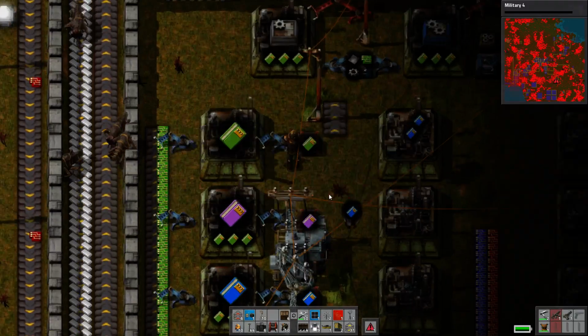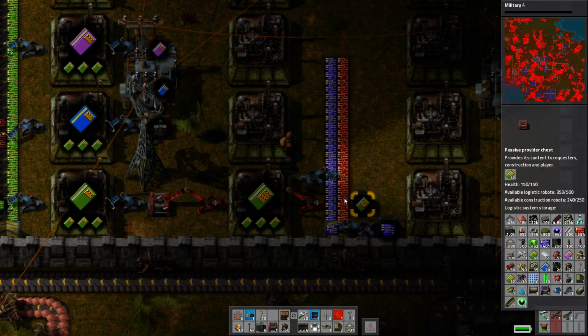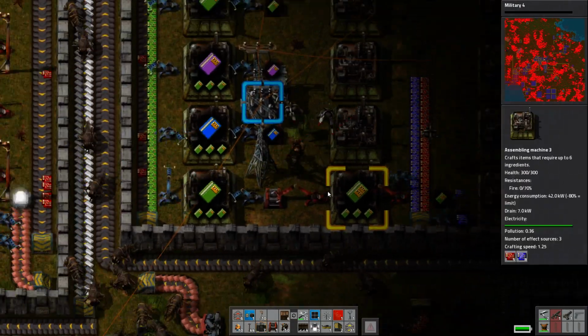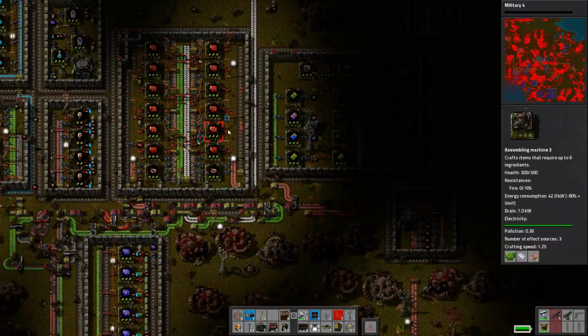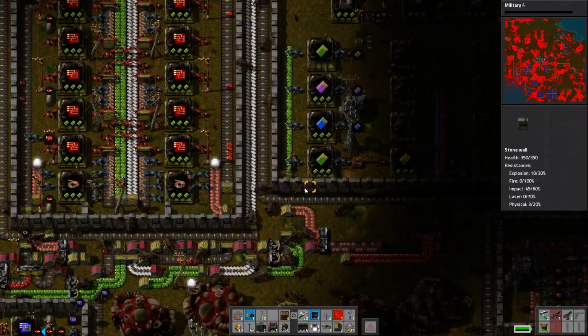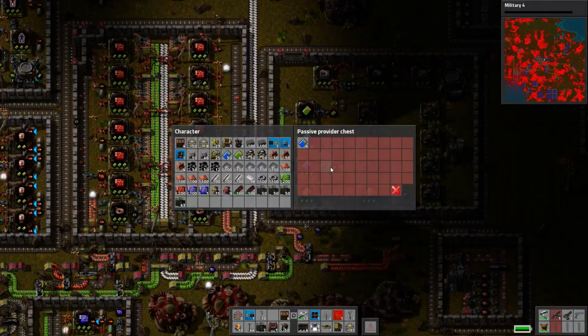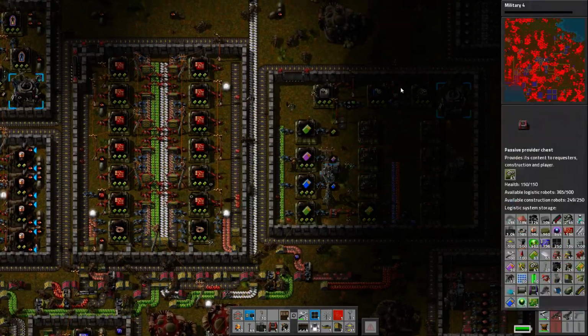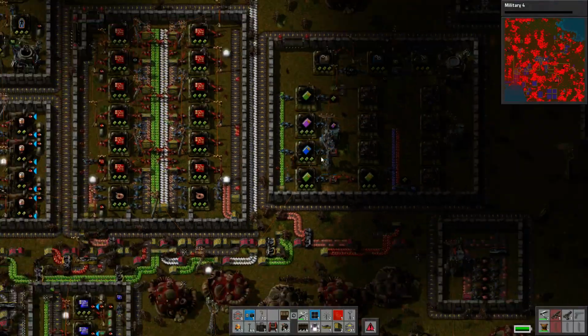How is it going in here? This is looking okay. This isn't looking okay. There's 12 in there again, which isn't terrible. We need more advanced circuits. Always more. I don't want to put speed modules in it, but I have them. Actually, there's barely any of them because they've all been turned into level 3 assemblers, but I do have my own personal stack anyway.